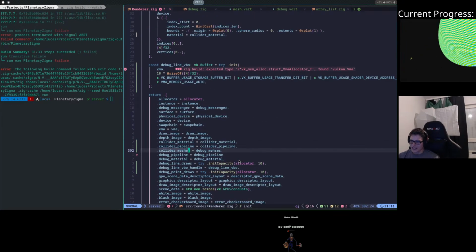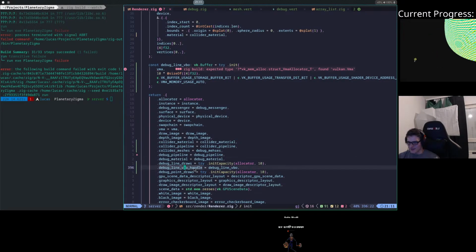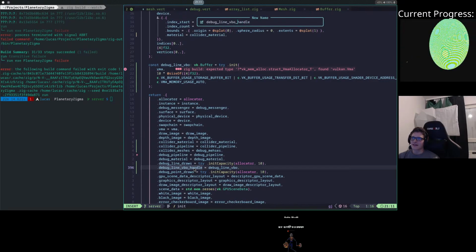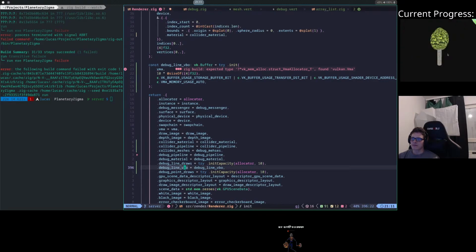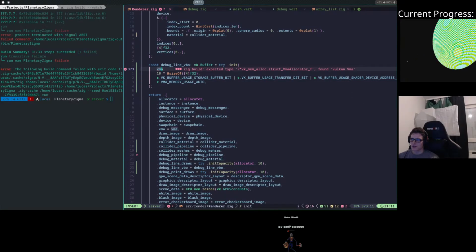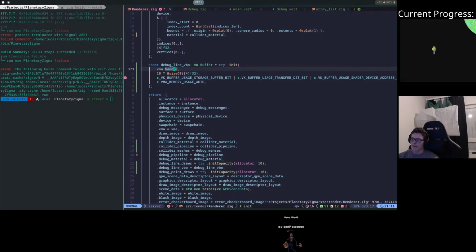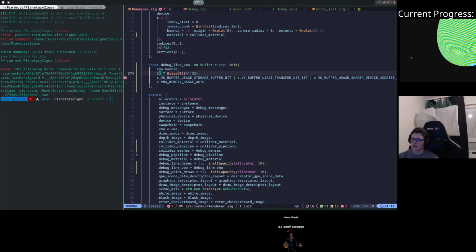Where'd it go? No! Where'd it go? Debug VBO there. Rename. Ah, it's expecting the actual. Now I should actually have this to be a variable.